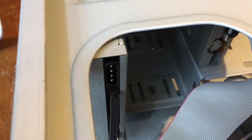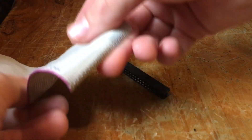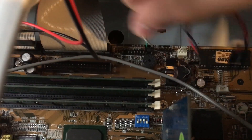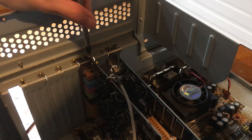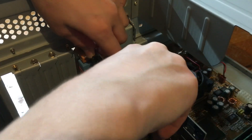When I went to unplug my IDE cable connected to my CD-ROM it completely broke, so I'm going to have to install a new one of those now. Luckily I have a whole bag full of them, so not much of a loss, but still annoying. Anyway, I was nearly ready to take the motherboard tray out. I just had to take out the video card and the sound card.